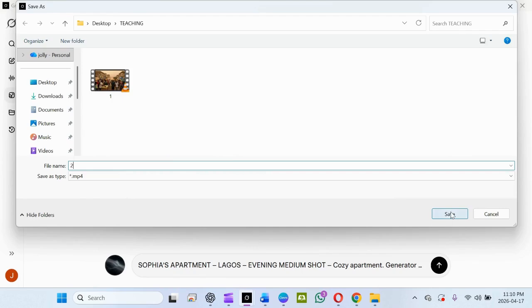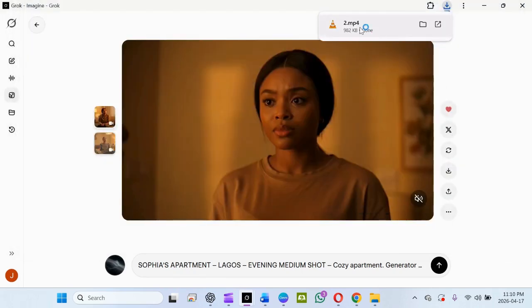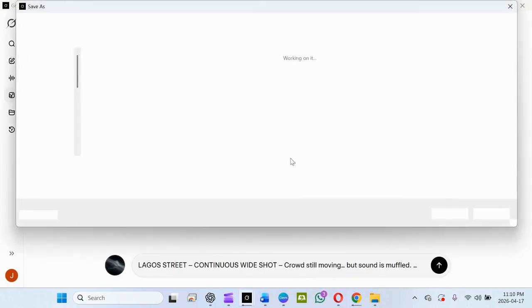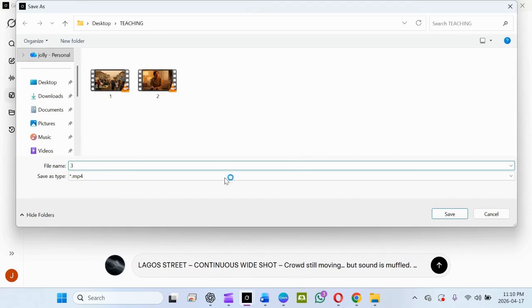2. Remember, 2 did not save, so I will save it now. Okay, now it has saved very well. I will now go to Window 3, right click and take save video as 3. Remember, I was able to know that 2 did not save because when I wanted to save 3, I did not see 2. I'm being practical with you so that you'll be able to know how to solve problems when they come. Just like coding, you must be able to trace your problem. So I knew that scene 2 did not save because when I wanted to save scene 3, I did not see scene 2. So I've written 3, which is scene 3, and I will take save.